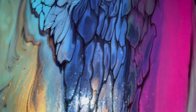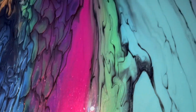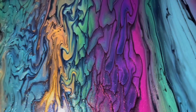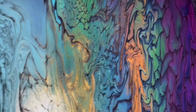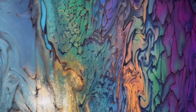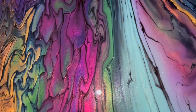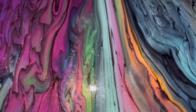But look at that Payne's Gray. It's really such a pretty color. The Payne's Gray by Colourarte is just stunning. I love the movement in here, so it doesn't look perfect, like I just swiped them and left them there. So I'm glad I created some of that turbulence in there, which makes it look like it was poured with the original piece. But oh my goodness.